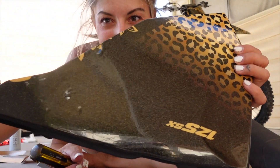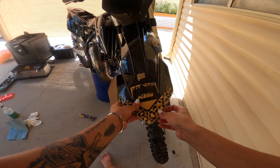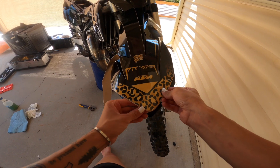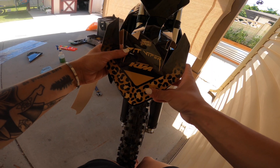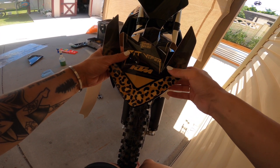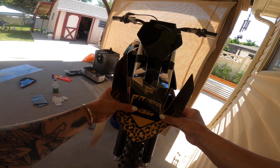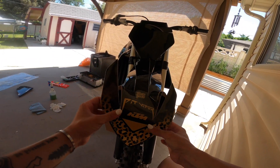I just finished this one and you can see there's like a bunch of air bubbles in there. Okay, this shit really stresses me out. I'm not even breathing right now. I think that's straight — I think that's straight. Oh, this is the most stressful thing — that's not straight.